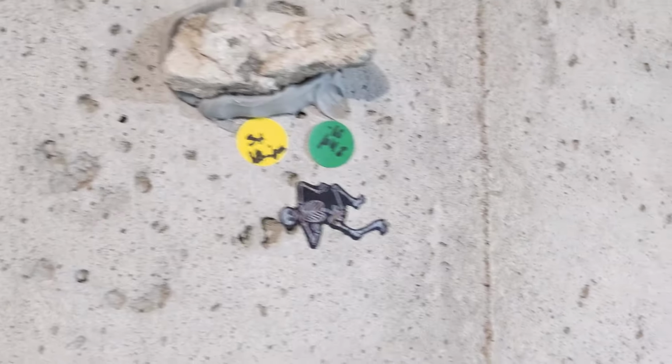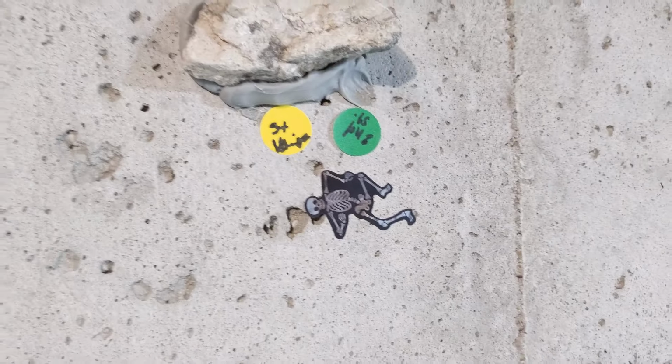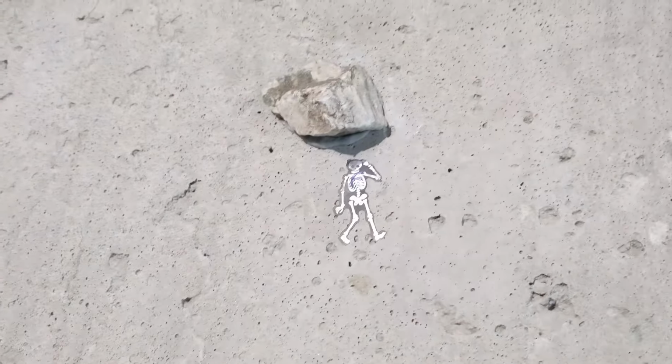Also, you'll notice that we got super fun and actually have stickers that are not just colored stickers, but Halloween stickers. And that also indicates a specific route. So you've got a skeleton up there, you got a skeleton up there. The type and pose of skeleton doesn't matter, just the fact that it's a skeleton. That's how you know it's all part of the same problem.